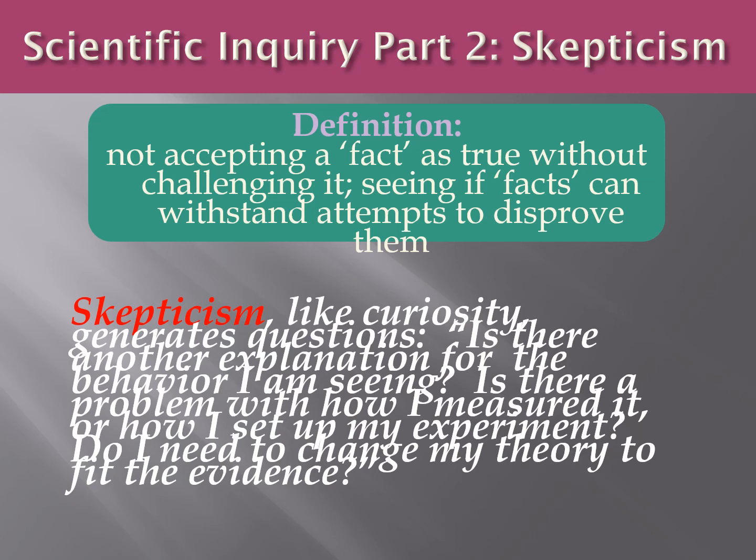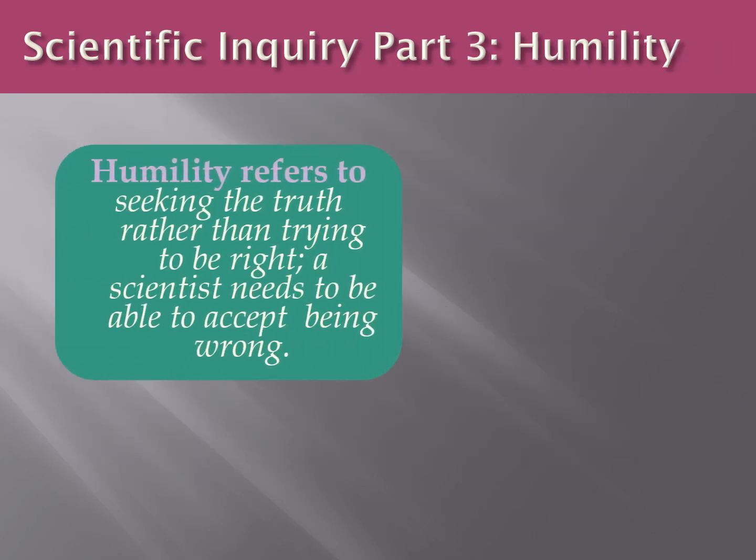But he published without skepticism. He published without even looking at it. He published this information and then found out, prior to publication and then after publication, massive quantities of information that said he was completely wrong. And so they developed the third part of our scientific inquiry. And the third part of our scientific inquiry is humility. The ability to admit when you are wrong.